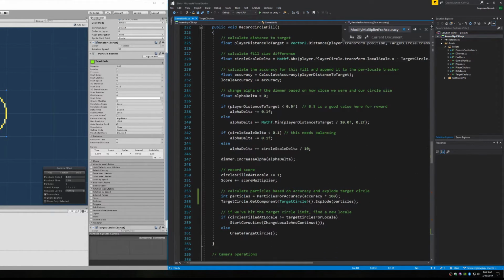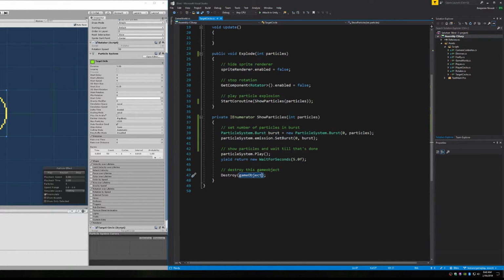So moving on from there, once we have those particles, we're going to tell the target circle to go ahead and explode, and we're going to tell it how many particles we want it to show. So if we hop over to there, that's pretty simple. I want to first hide the sprite renderer, which is just this yellow circle here, and stop rotation, because we want it to look as if the target circle's gone away and it stopped rotating, but we don't actually want to destroy it yet. Finally, we play this coroutine to show the particles.